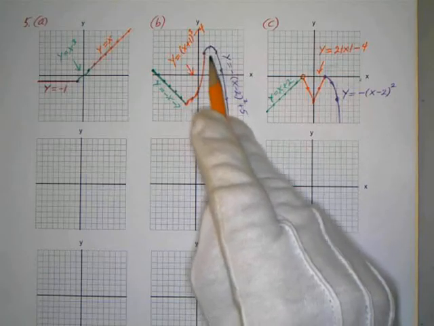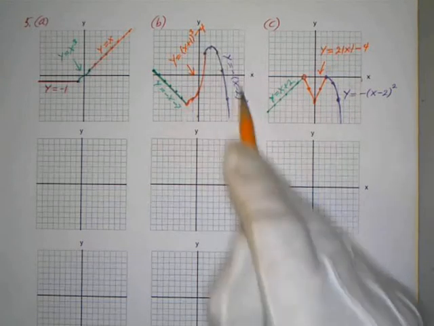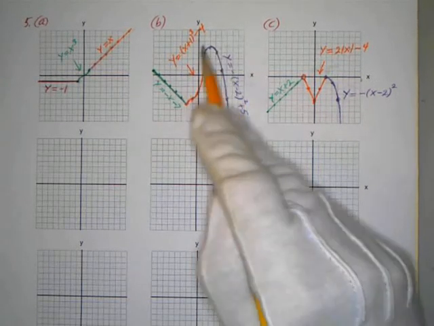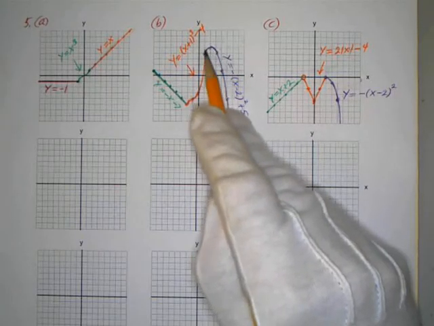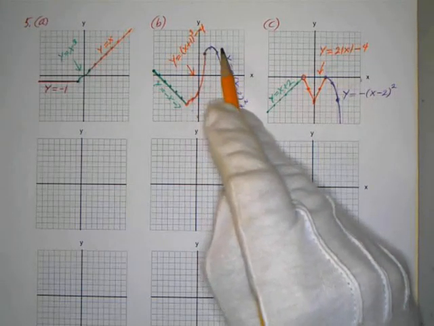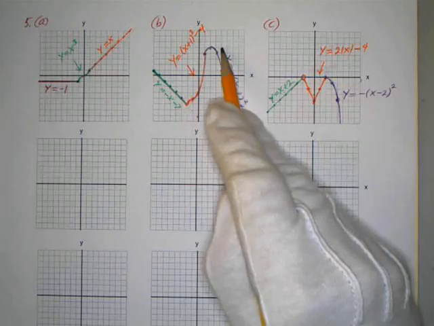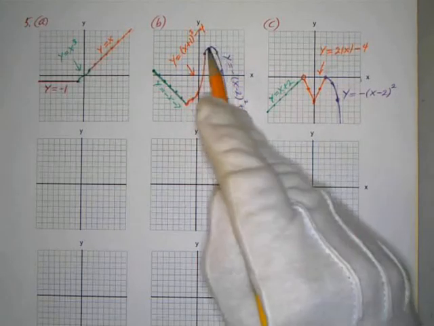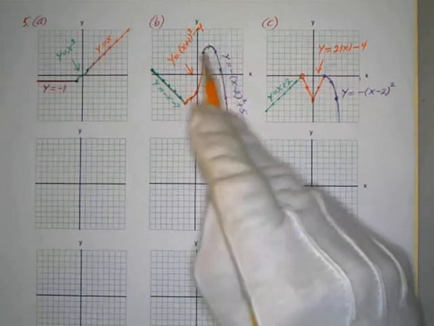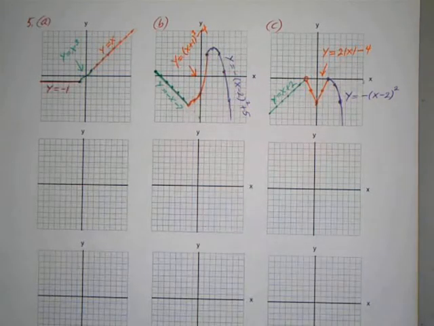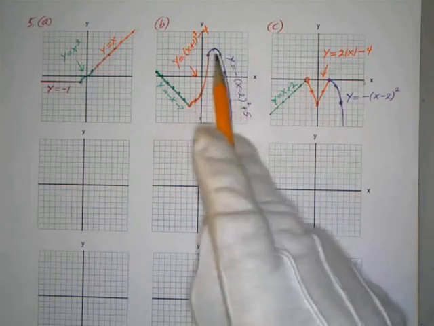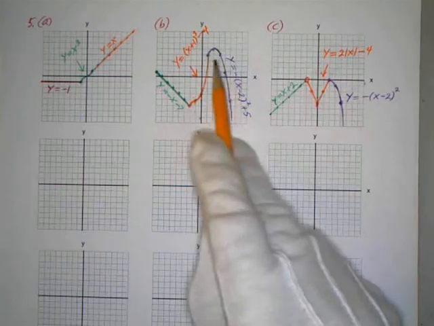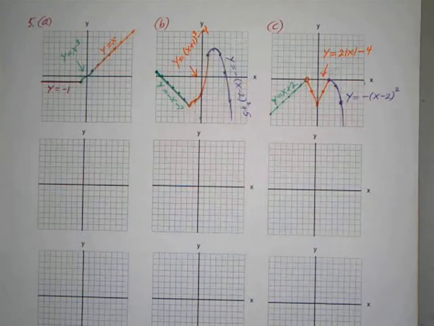1, 2, 3, 4, 5, and there's the center of this parabola. And it's a negative, so it's going to be shaped like an N. So I go left to right 1, I go down 1, I go right 2, 2 squared is 4, so I go down 4, go right 3, 3 squared is 9, I go down 9. So I can get some good points to give me that. So we have a line, a shifted cubic, and an upside down or N-shaped parabola shifted. So that's a pretty good one.